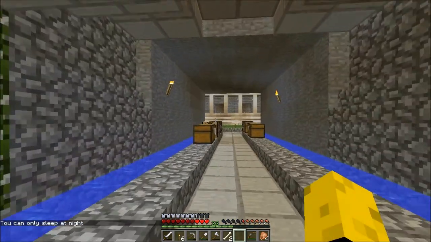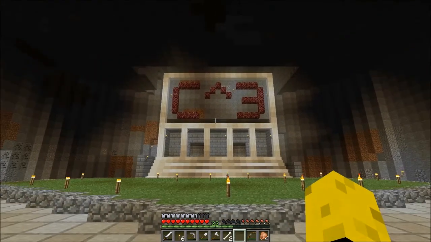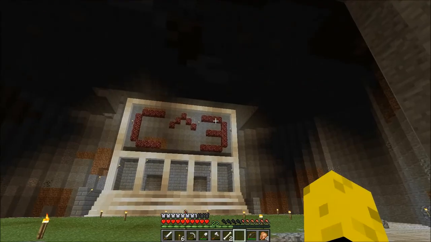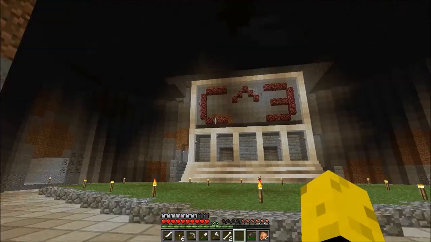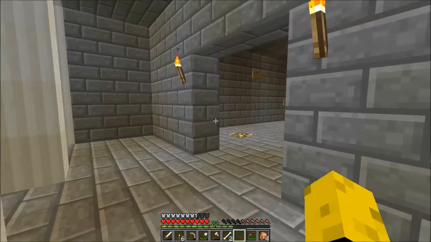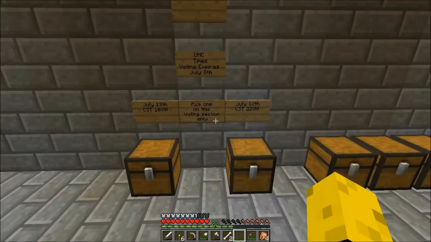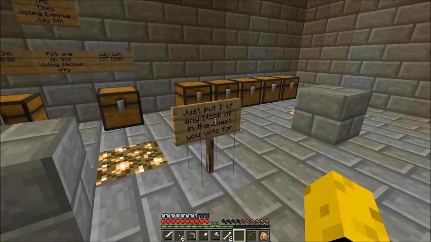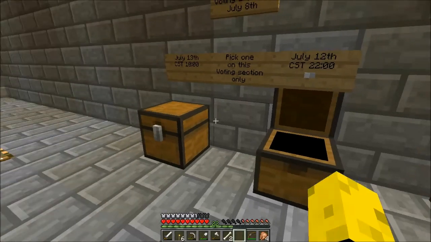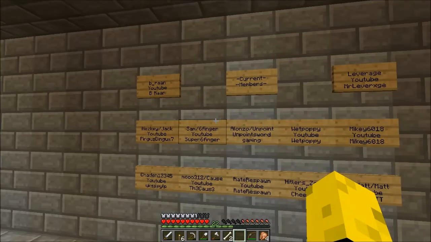Oh, yes, town hall. Let's go check out Town Hall. I saw this in Mr. Leverage's video, and wow, that is cool. I don't know about the nether, not nether brick, what is that? Netherrack. It might work. Be cooler if it was on fire. Yeah. What's this? Events? We have no events. UHC? What's this? Just put one of any block in the chest to vote. Oh, yeah. It's telling you how to vote. Let's see. Oh, we're tied. We are tied. I hope it's on the 12th. Let's see.